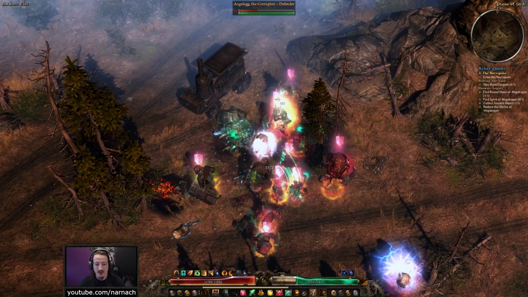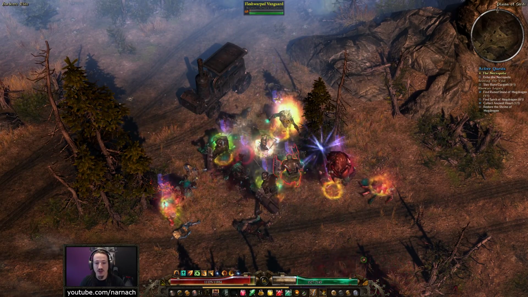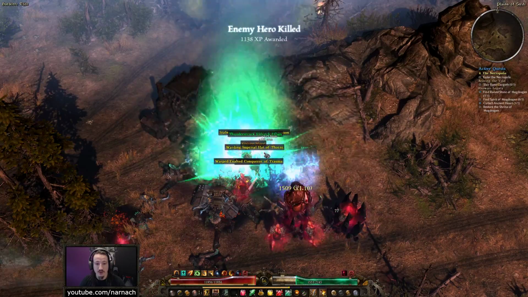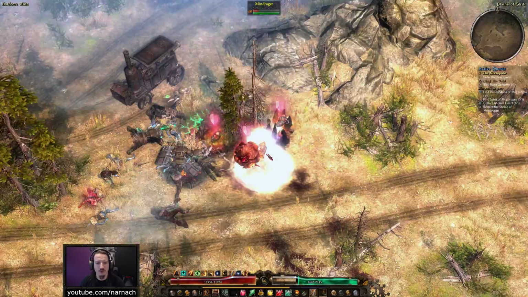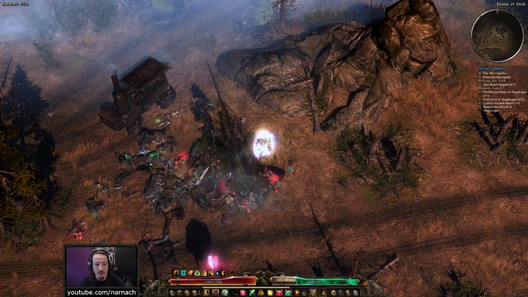So let's see how the map generation is going to be for us today. Or specifically how the portal spawning is going to be for us today. Because the map itself is static, but where the portal spawns there are 3 different locations for that. So effectively it always boils down to just doing a full clear.